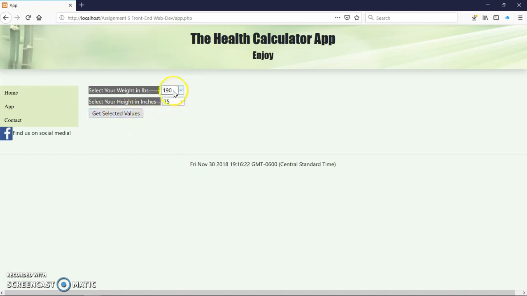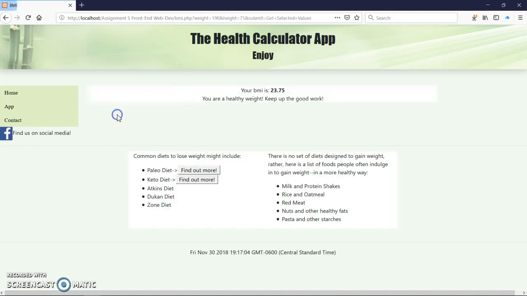I use JavaScript to populate the values, but once you submit the values, I actually use PHP to process it with, I believe, a post. But you can see here it says your BMI is 23.75, you are healthy, and keep up the good work.